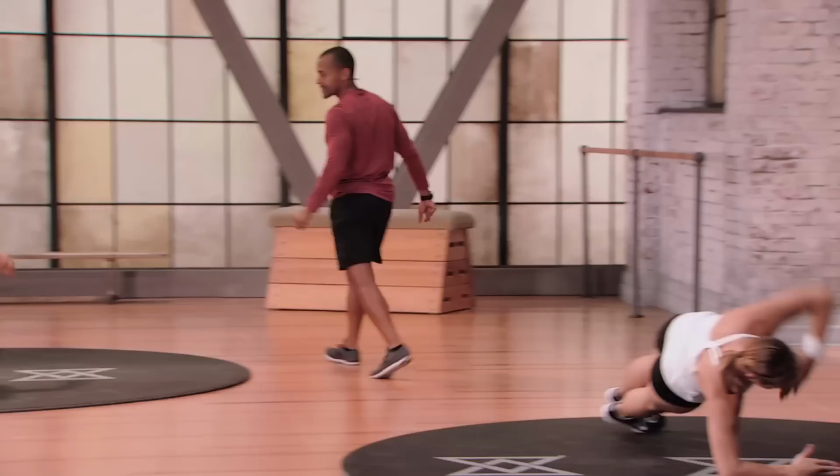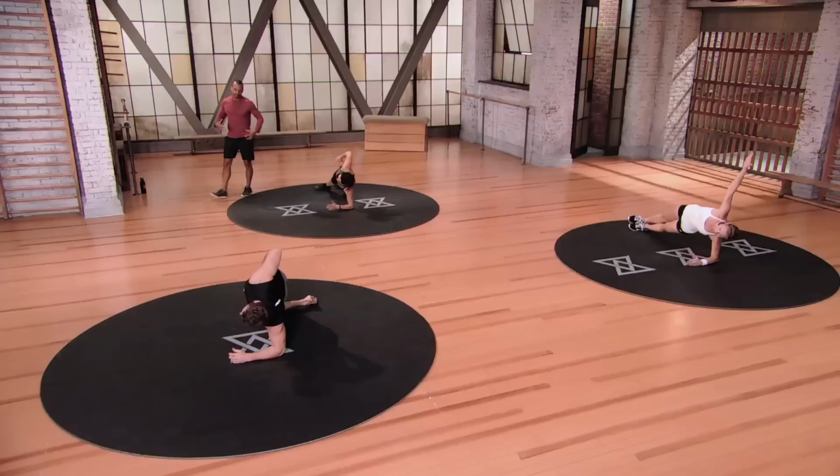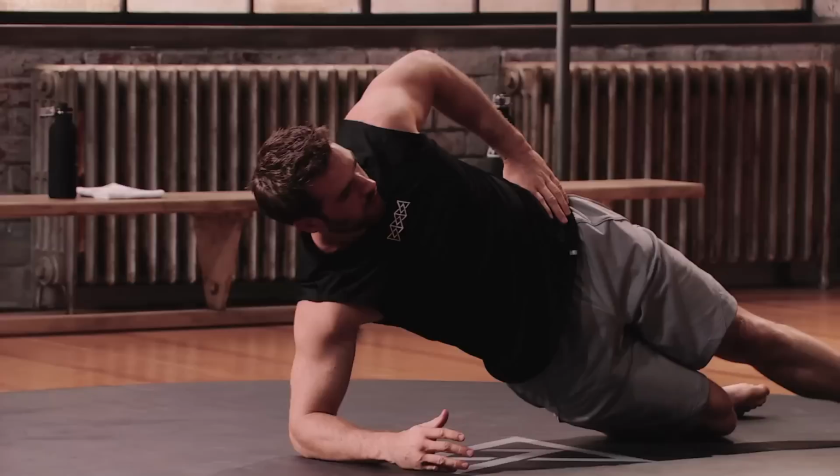Yep, back to neutral, right across. Remember, keep those hips high all the way through. One more rotation to the opposite side, and then I'm gonna get you to hold your neutral plank facing the ground. Good, we got 15 seconds left here, guys.